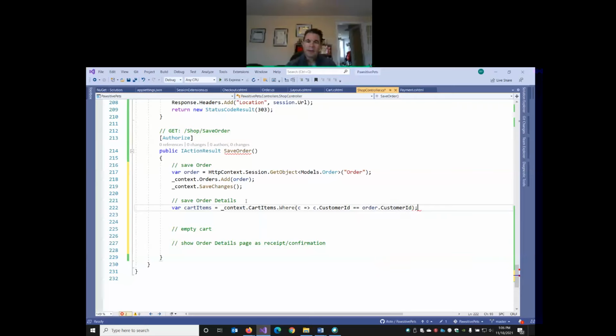So we're getting the shopping cart for this customer. And then we're going to loop through the cart items and we're going to generate an order detail. So if they had 3 items in their cart, we're going to create 3 order detail records.